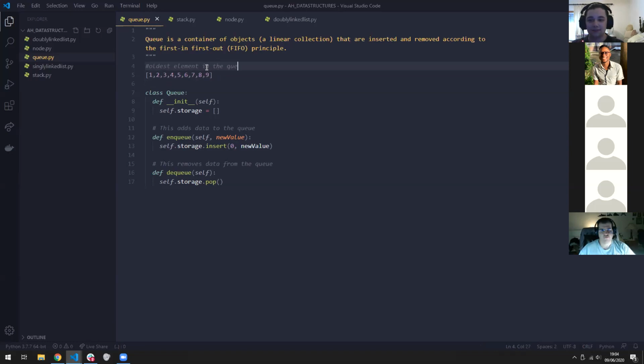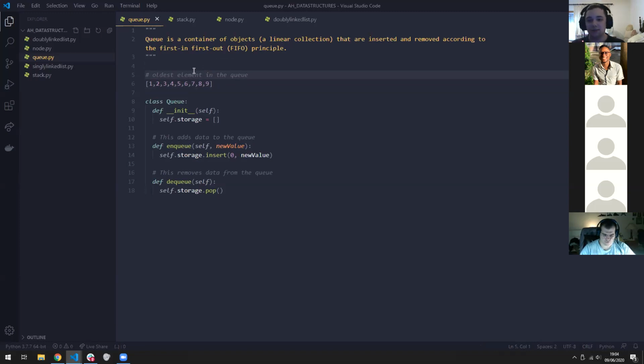So every time we dequeue, the oldest element is the one that is going to be removed, and that's why we're removing from the end of this array. Let me add this to the correct spot: oldest element in the queue is removed.